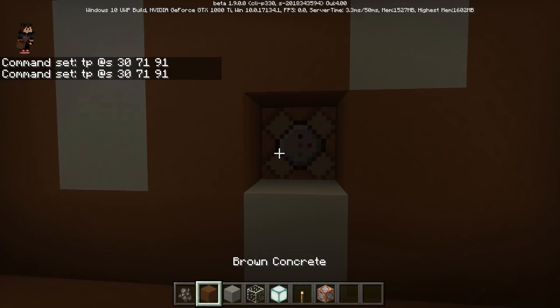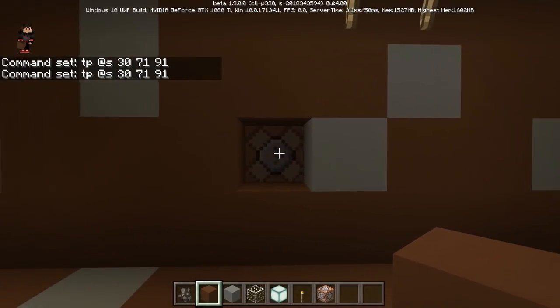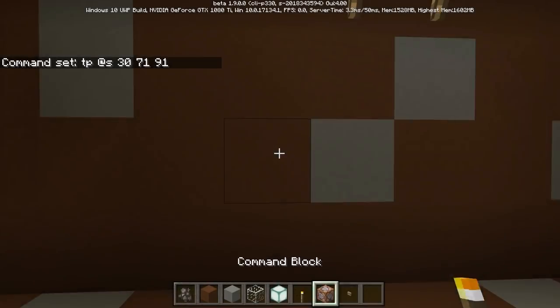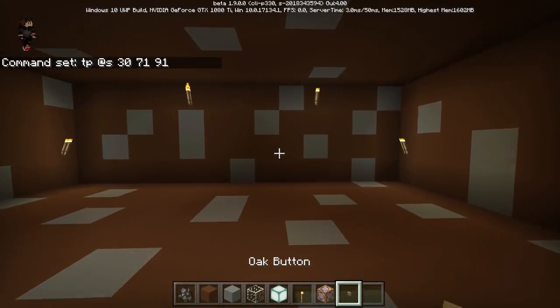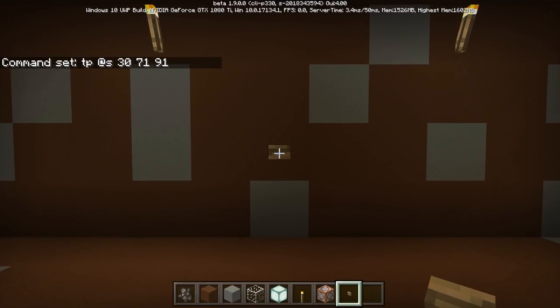So there you go. Now let's go ahead and cover it up with some brown wool, and hopefully this should TP us, guys. So let's go ahead and get a button from here. We are going to get a wooden button because it's the same color, guys. And yeah, let's go ahead and press it.